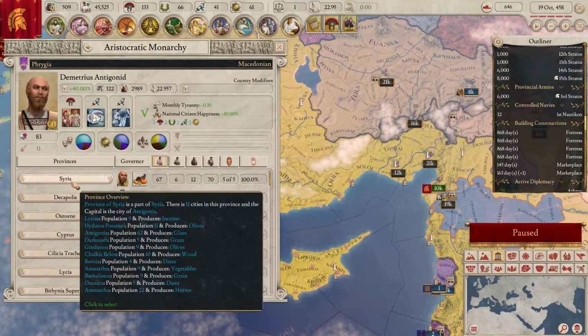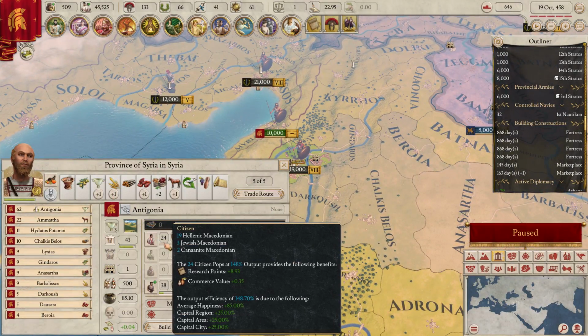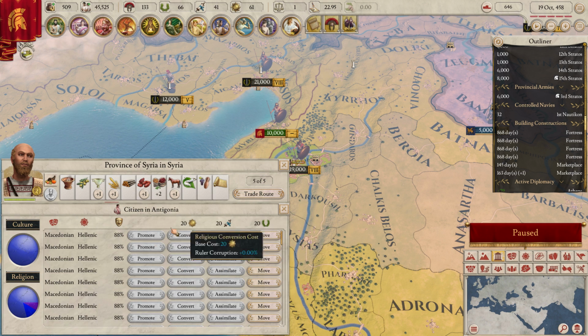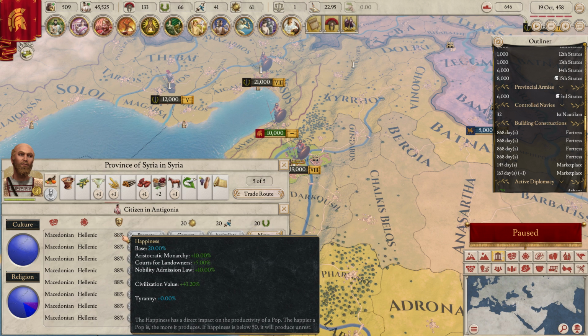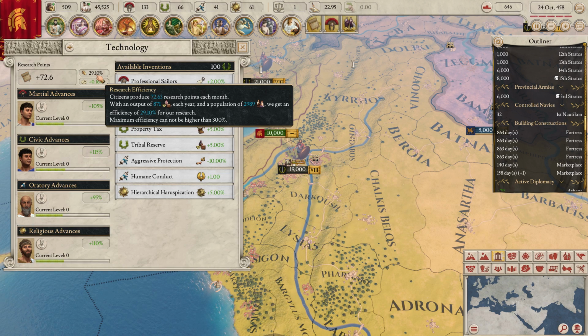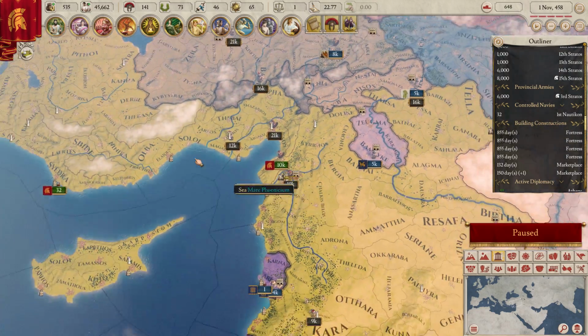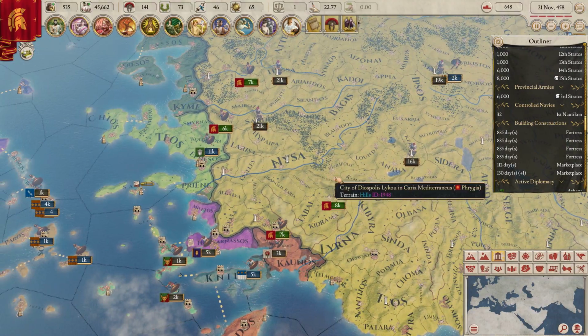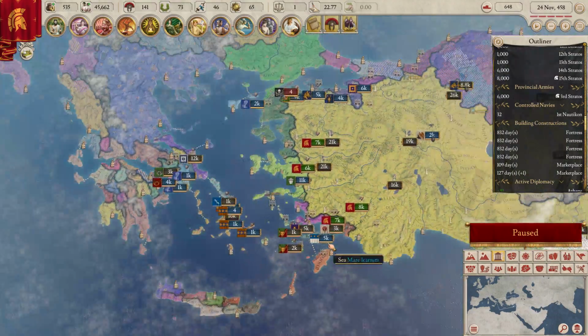The primary reason why that matters, I don't know if I actually explained that: civilization level increases citizen happiness. Citizen happiness affects the research that they produce. So 5% more citizen happiness equals quite a bit of extra research over time. We'll do what we can.